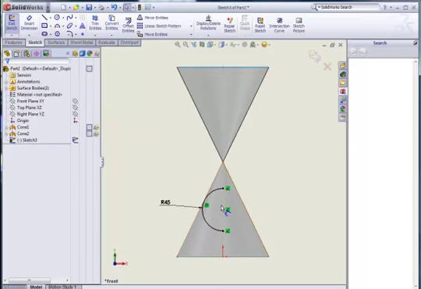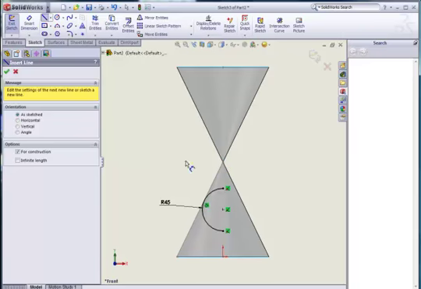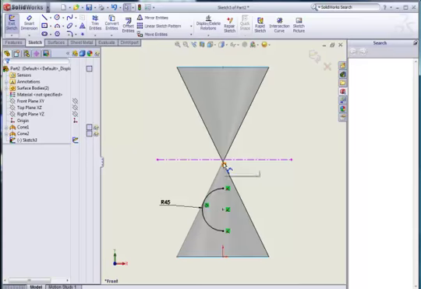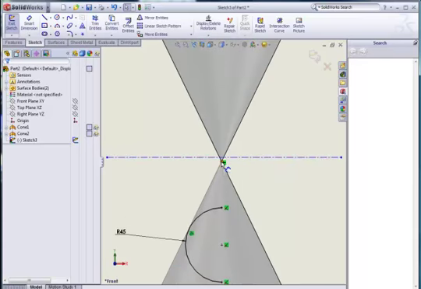So we want a second focal sphere in the other cone, but instead of going through all that again, we can just mirror them. So if we draw another center line, this time going through the apex, so if we select the apex, hold Control and select the center line and make coincident.